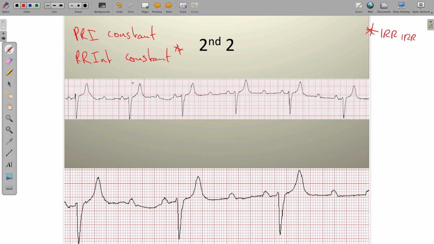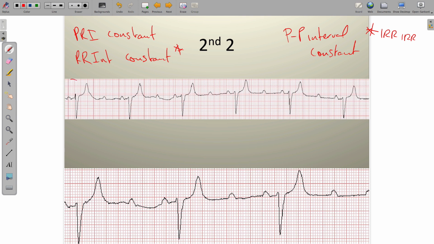And we're going to take a look here at some examples because this makes it a little easier. Now, some people will still tell you need to look at the P to P interval, and I will tell you that's kind of silly to do because the P to P interval is always constant in heart block. So you can certainly measure that. There's nothing wrong with that. Just know that finding a P to P interval that's constant doesn't tell you very much information. All right, so let's take a look here.